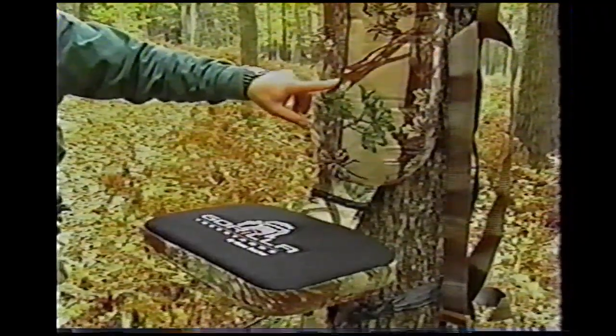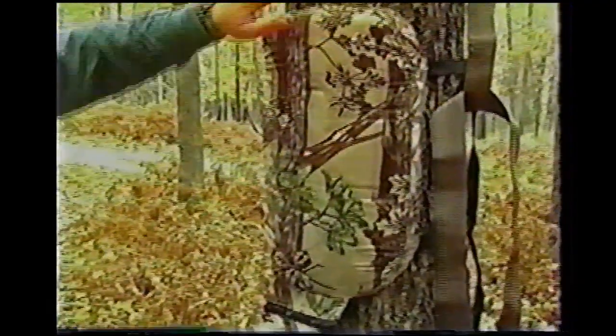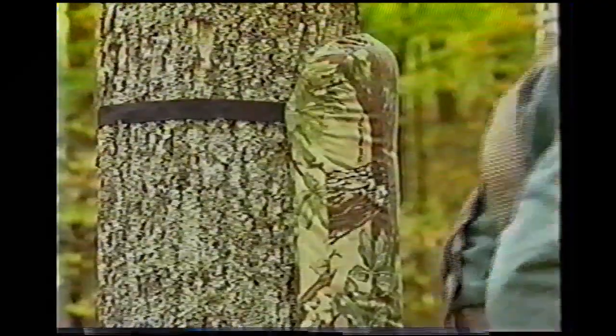Gorilla deer hunting engineers decided to include a padded backrest for three reasons you'll enjoy. First, for added comfort. Next, because serious whitetail hunters know that if your back rubs on the bark, the noise may alarm a nearby deer. And because keeping your back and kidneys warm will allow you to stay in the stand longer, giving you an edge.